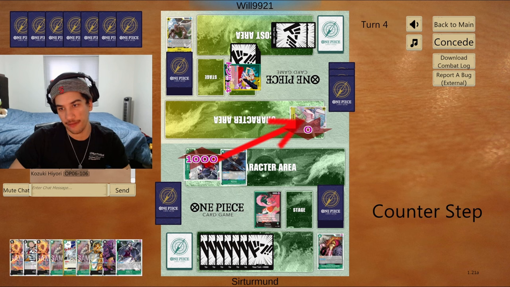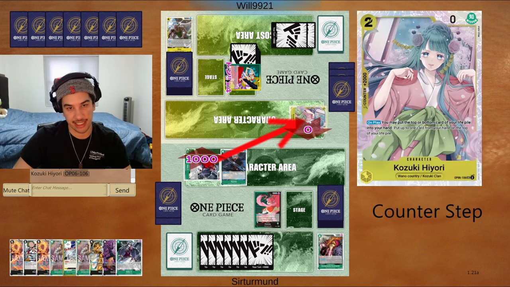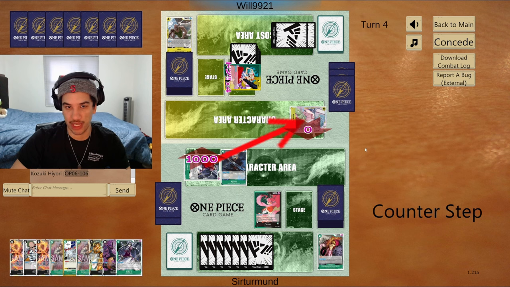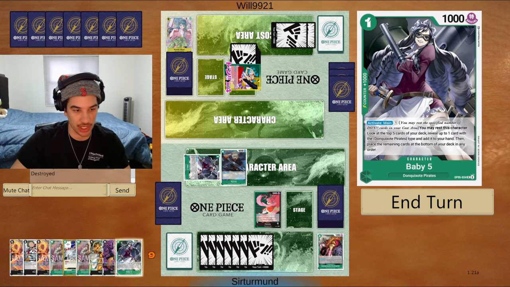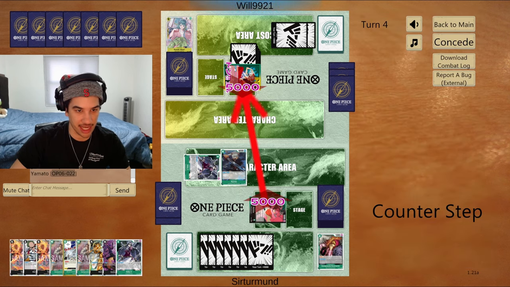Opponent could have Cody Jones next turn. So I like killing this. Opponent hasn't played Momo these past two games, so I don't think they have the Momo, but we're gonna just play this anyways. So yeah, we're gonna go like this. 5, 6.